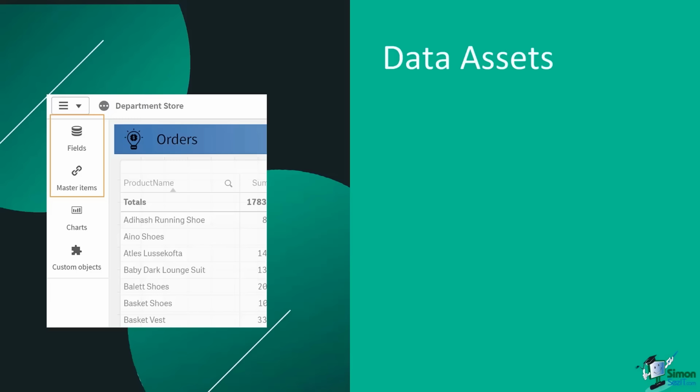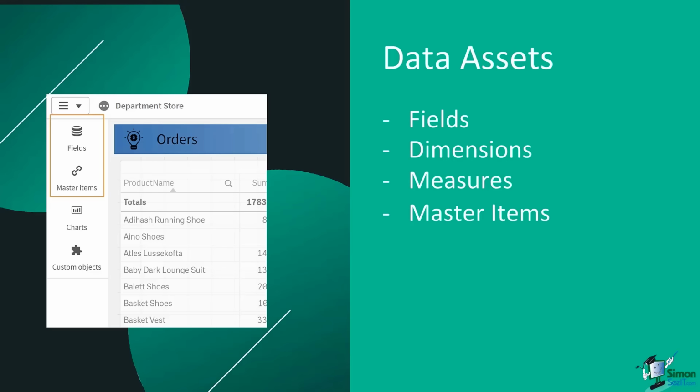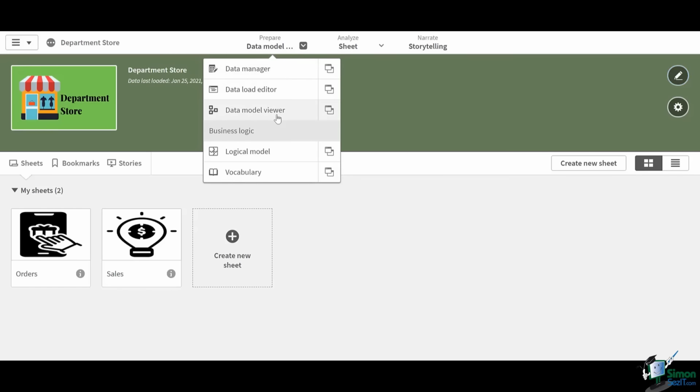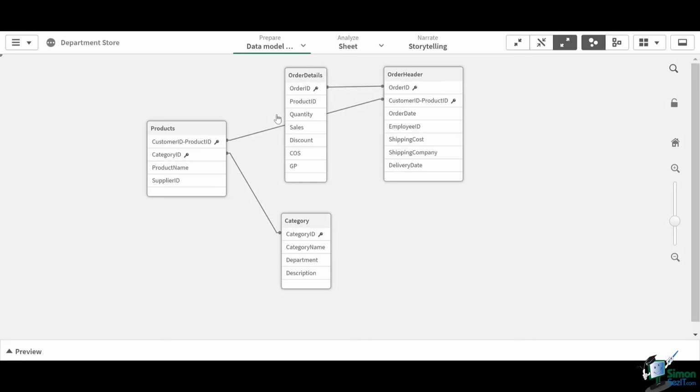In this lesson, we will tackle the 4 types of data assets in Qlik Sense: fields, dimensions, measures, and master items. Fields hold the data that is used in Qlik Sense. Fields can be thought of as the data loaded from the load script. In the data model viewer, each table is represented by a rectangle where the table's name is written in bold on top. Each of the rows within each table is called a field. Fields contain one or more values, called field values, and at the basic level correspond to columns in a database table. But they can also exist in more than one table.